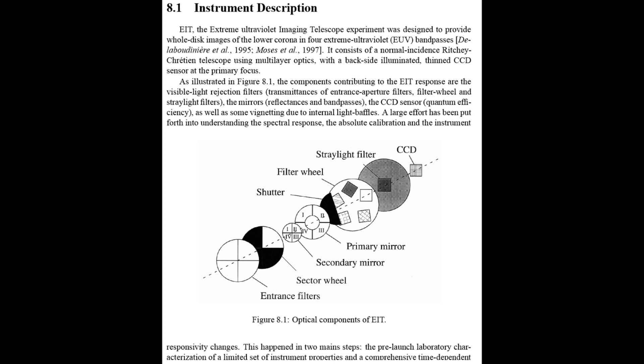And unfortunately, there was a tear in the stray light filter at the back of the instrument just next to the CCD. And that allowed visible light leaking through damage to the entrance filter to reach the CCD and produce that glare you see at the top of the images.